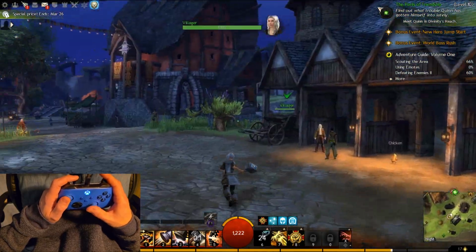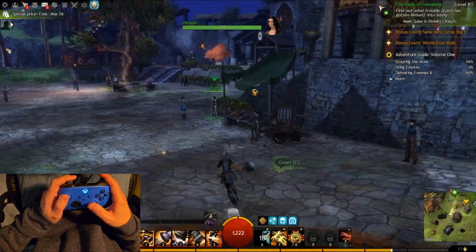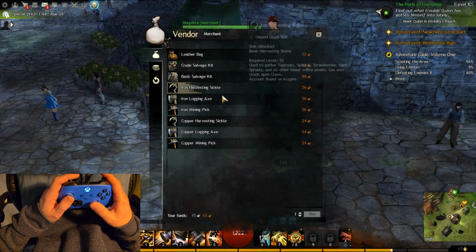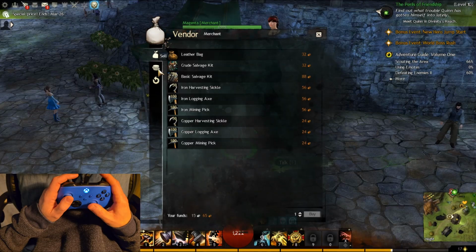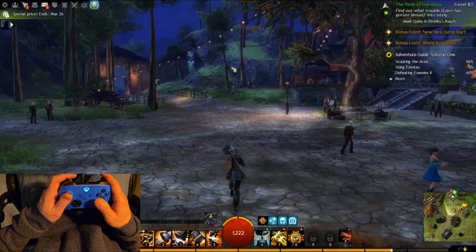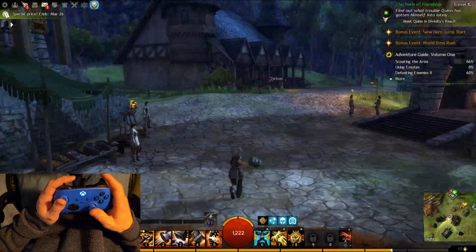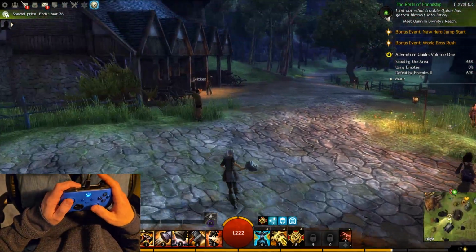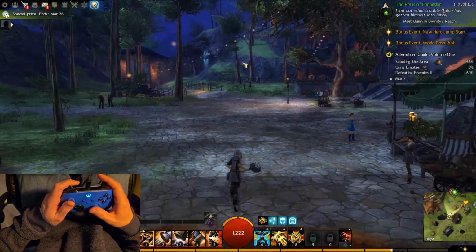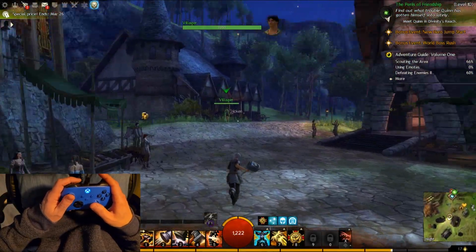And then if I want to go interact with anything, I can go in. I'm going to hit down so I can move my mouse around in here. And then this left click, I can sell stuff, close out, and then hit down again, and I'm back into my normal screen. I still use the mouse to drag inventory from my character to the bank and all that kind of stuff. It's just easier to do. You can do it from the joystick, but I wouldn't recommend doing it that way. But this is perfect for 99% of everything.